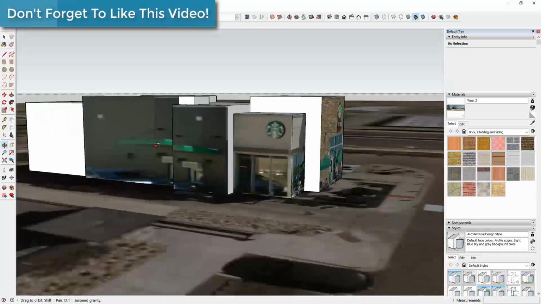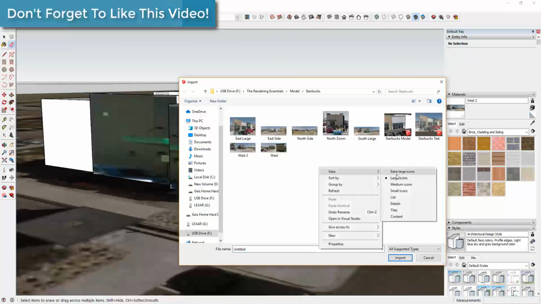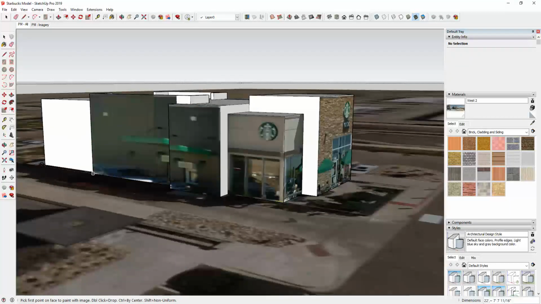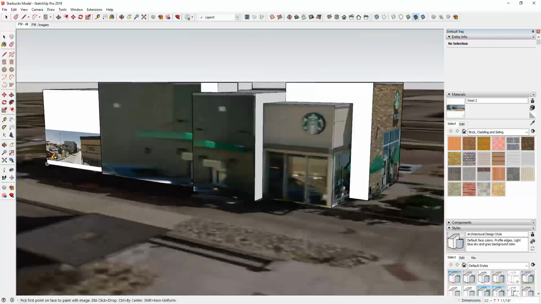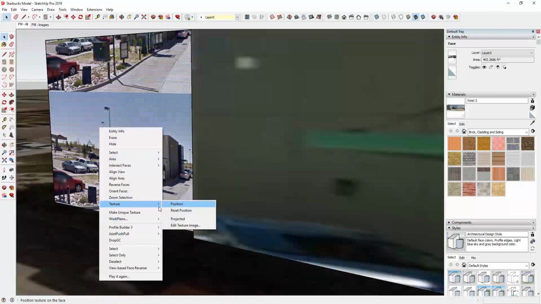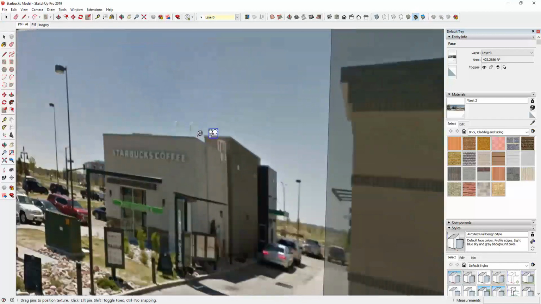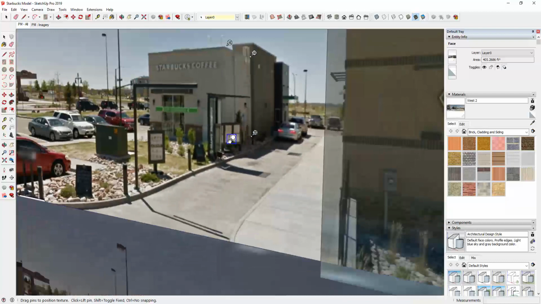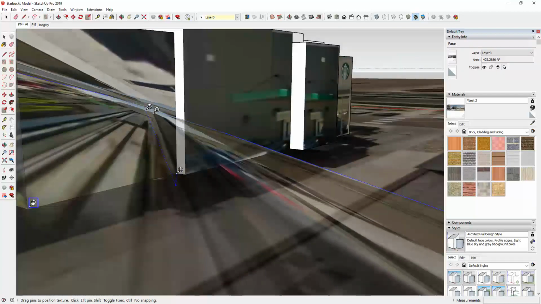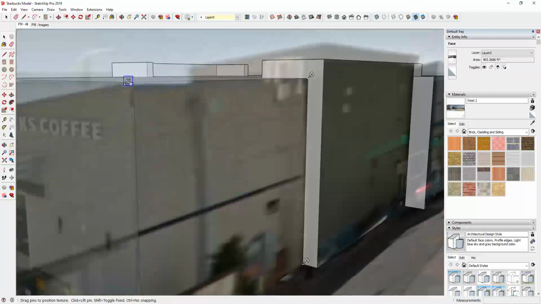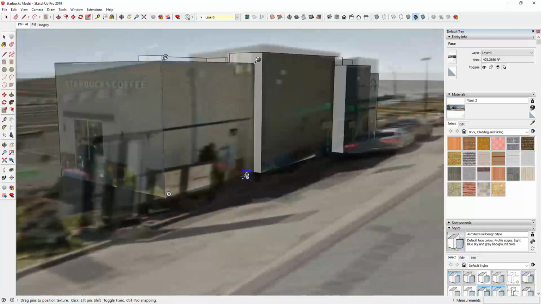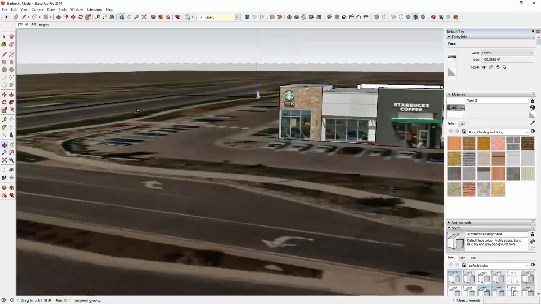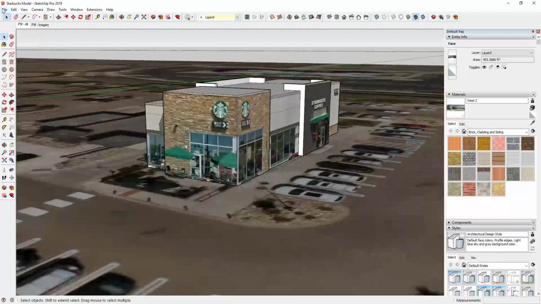So my intention with this building is to model it out in detail. I'm really trying to grow my attention to detail when I'm modeling, and that's part of the reason I'm doing this. Now, if you're just trying to create a quick context model that's going to go in the background, you don't necessarily need to pay quite as much attention to this. But if you are trying to model something for rendering, using tools and strategies like this can really help you remember those details, and those are going to be the things that make the difference between a realistic render and a not realistic render.